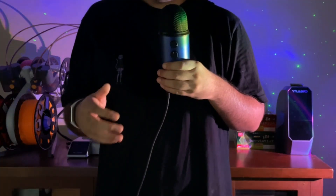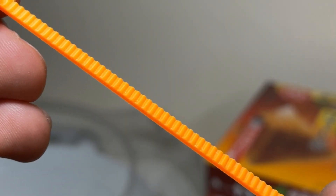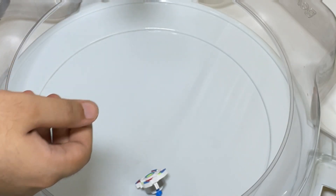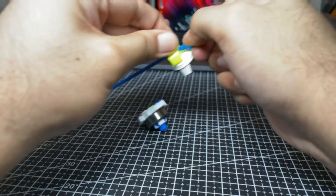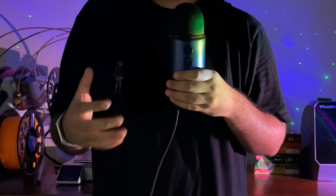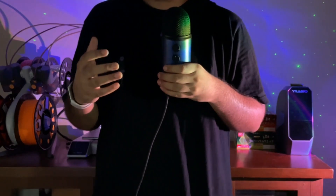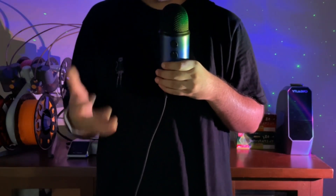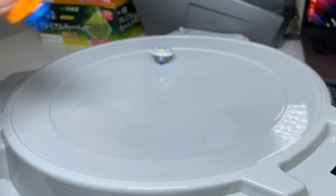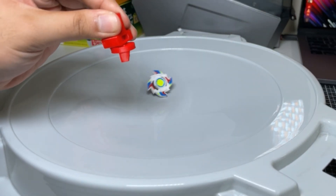So I said, let's make it bigger so we can have a dedicated grip for the launcher. Then I found out that the reason for all those failed and jerky launches wasn't just my fingers — the teeth on the ripcord and gear were too small, and if you jammed it even once in the launcher they would just shear right off. So I made the teeth bigger, but then the launcher was tilting and causing more jams due to the force of pulling the ripcord. So I made it thicker. Even then, with bigger teeth and a thicker body, the whole thing was moodier than a teenage inkjet printer — because with certain filament colors it would print great and work perfectly, but with others it would jam constantly.